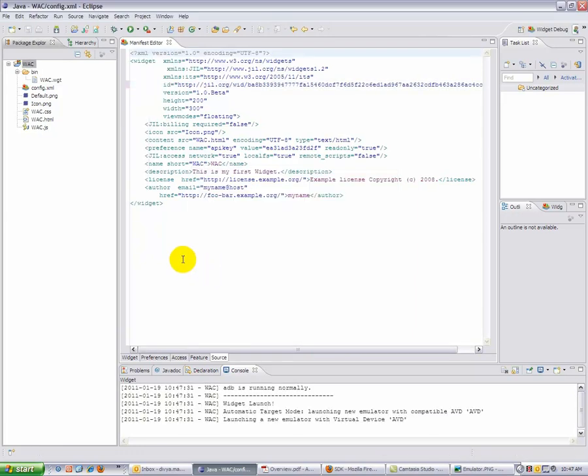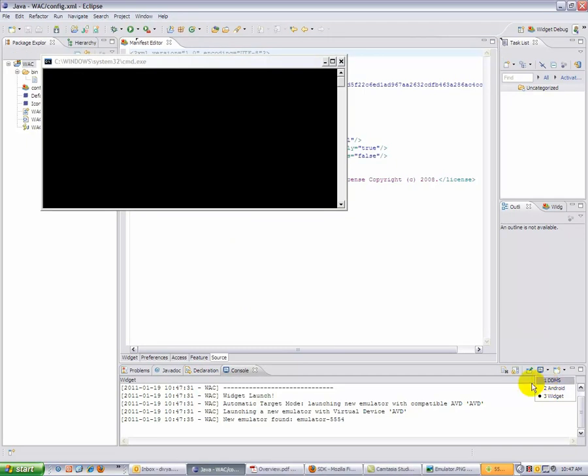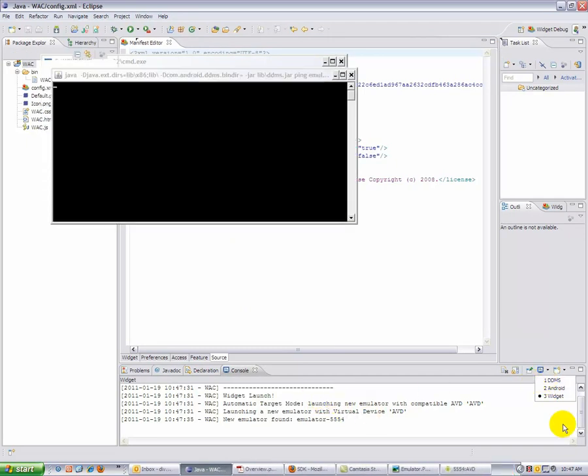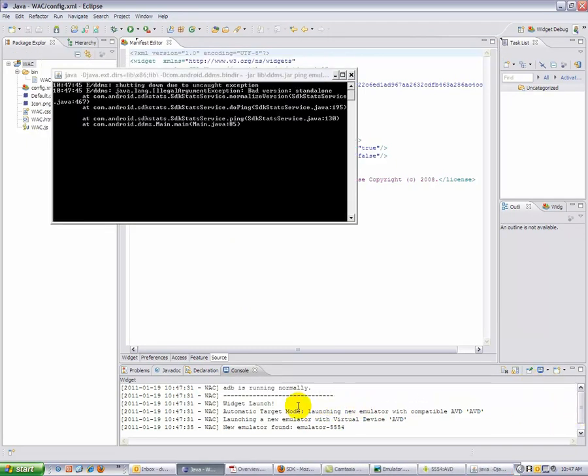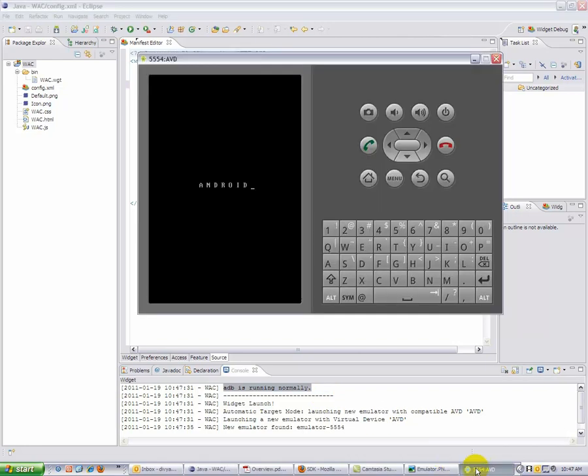We have three different console modes, that is widget, Android, and DDMS. So the widget console, you can see that we are trying to run the emulator, and these are the logs created as you can see. When you see ADB is running normally, that means we are trying to reach the emulator. And this is how the emulator looks like.